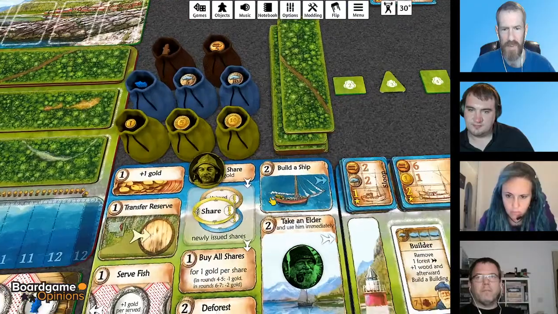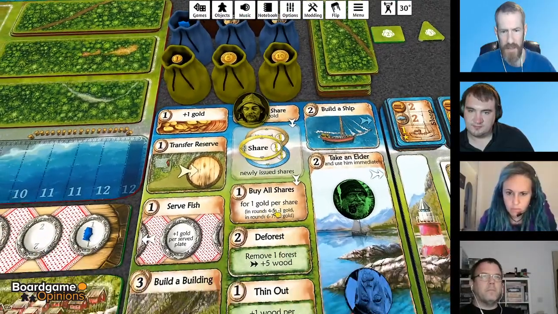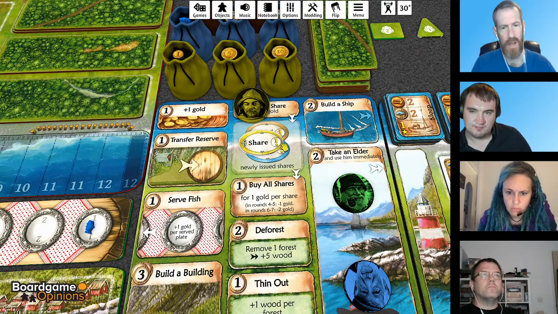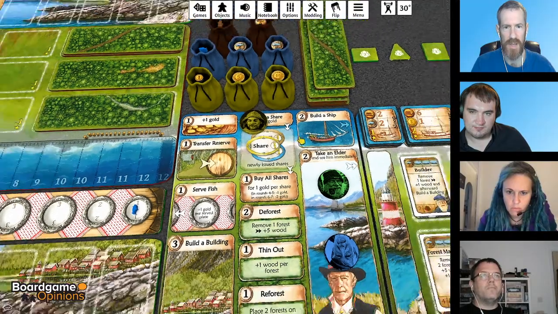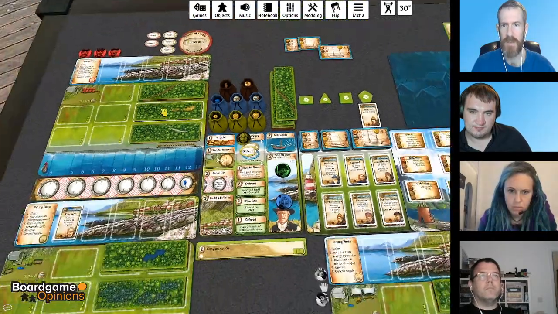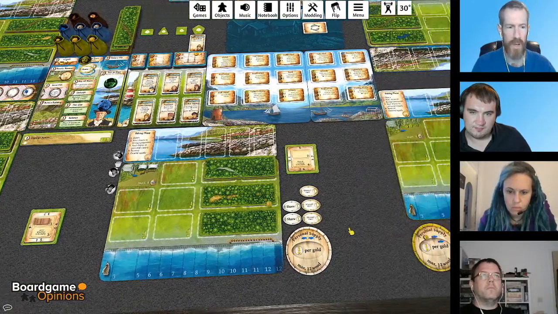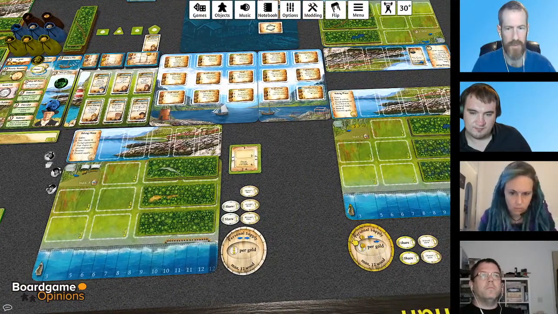Now, this is a share that anybody can buy. If you take the buy all shares action, then you have to buy all the shares that are here. You can't just pick and choose. You get all of them, and you must pay one gold for each share. But obviously, every share you have then gets you fish income. And for doing that, I'm going to get plus two gold. So I issued my share and I get two gold from the bank. Let's grab one, two. And that was my go. So now I've got some gold for stuff.